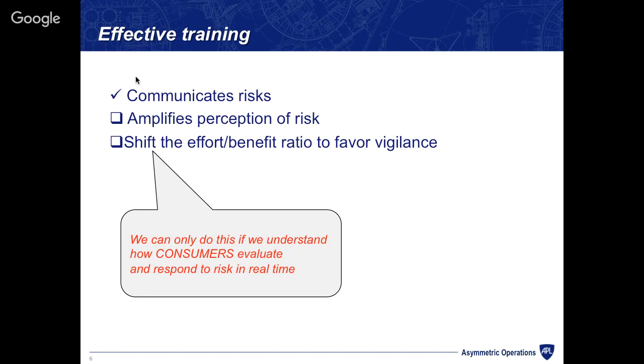You have to understand what the consequence of going to a spoofed marketing site is. So they get your debit card information. What kind of a big deal is that? Well, they can back route that and clean out your debit card bank account, but they might also be able to get exciting things like, maybe you've entered your birth date into that website, or your home address, because you're getting the thing shipped to you. All of this personal information, these are all assets, and we lose sight of what we've entered into these sites. We can only create effective training if we understand how consumers evaluate and respond to risk in real time.